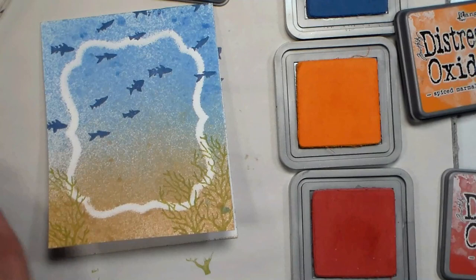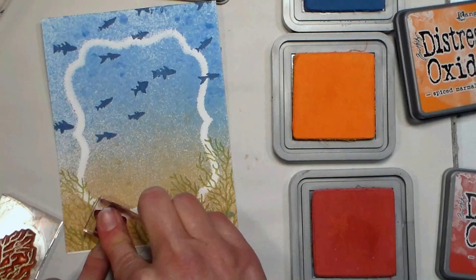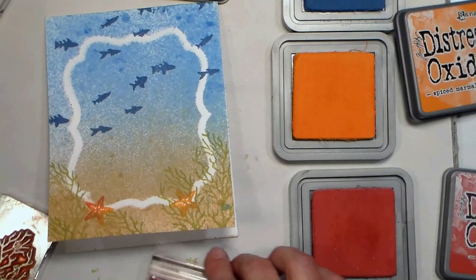I really like this seaweed and it looks so much prettier stamped on the card base with a more opaque ink like the distress oxides than it did on the alcohol ink background, but you know live and learn. If you don't experiment, you'll never know. I also thought that the starfish would be really cute, and since these inks are a little more opaque, they stand out enough on top of the spray dyed surface that it just gives you a really neat look.